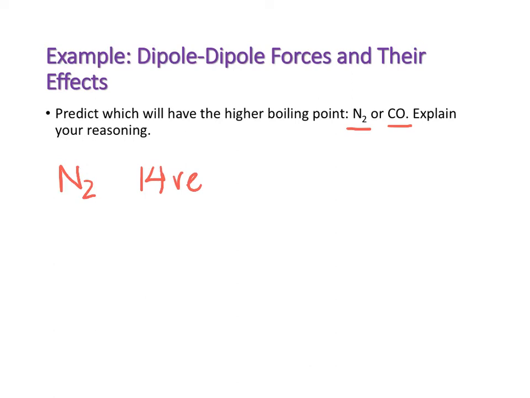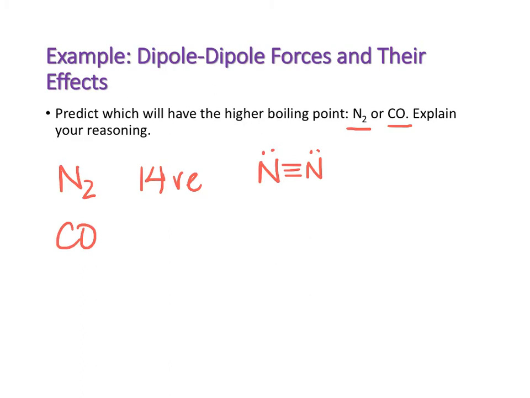If you do want to watch how to do this, please visit my YouTube channel or ask me, and I'll just send you the link on how to draw Lewis structures and how I'm doing this. But the total valence electrons for this one would be 14, and then you would go through the process of drawing it. I'm drawing it from memory. I'm not doing it actually step by step.